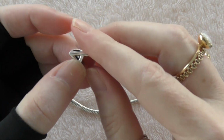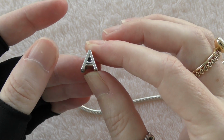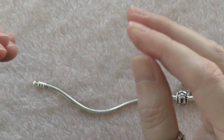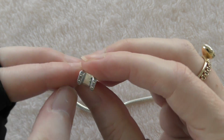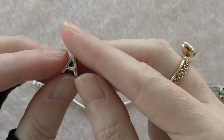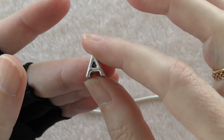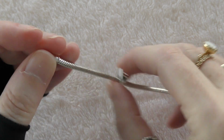And then the next one is actually a two-sided charm, so you can put it on your bracelet either way. So this is the new A. Now this is current, so if you like it, they are still available. On the back is just like a little pattern, and because there are so many A's in the word I'm creating, I have got a few of these, or at least a couple. So this one is going up with the shiny side.